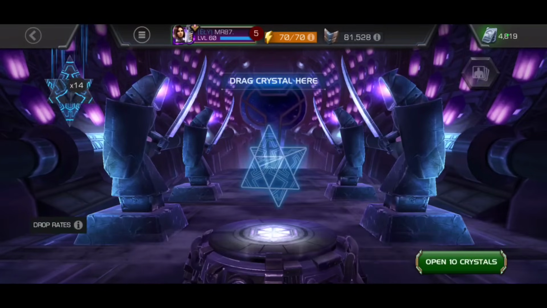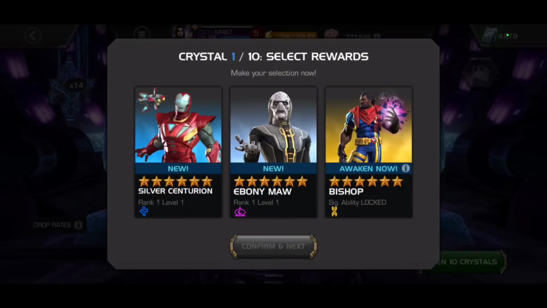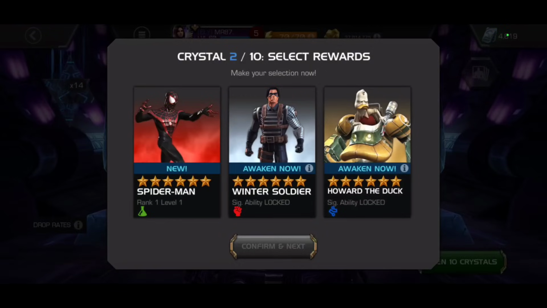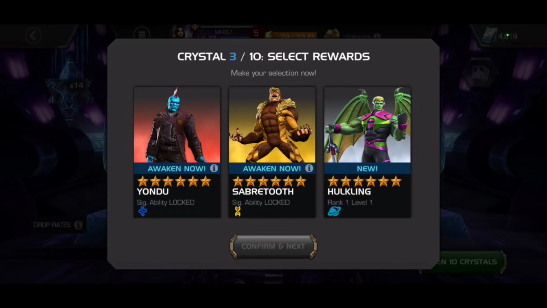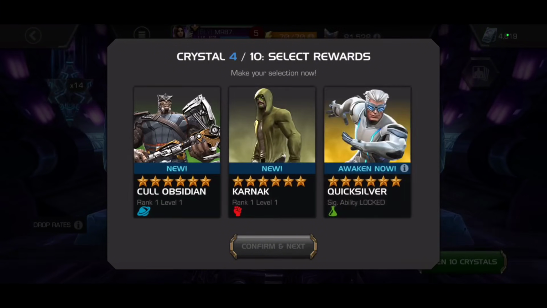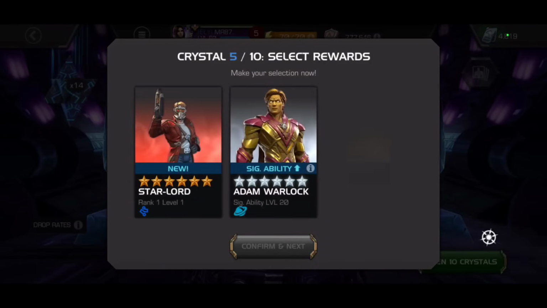So with 14, I'm going to go ahead and do a 10 pop right here, and I'm going to be going with Ebony Maw for sure. Guys on the list, for instances like this, I think I'm going to be going with the new champion. So Spider-Man Miles Morales, Hulkling, let's go, on the list. Get in there, man. Ooh, okay, this might be controversial. However, I am very much a fan of Cole Obsidian, and I love using him in incursions, so he's on the list. Get in there.